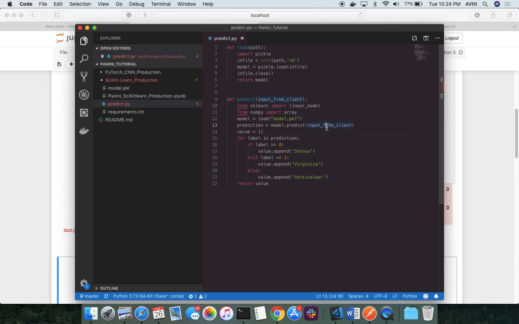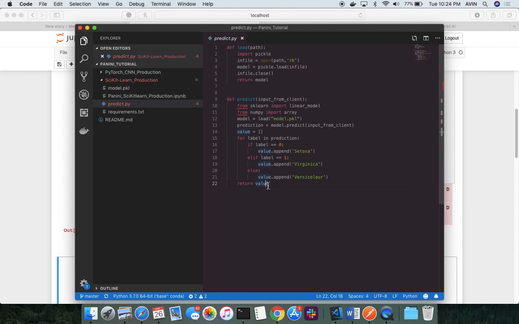Now, we have a prediction, and this prediction is usually a 0, a 1, or a 2. If it's a 0, it's this. If it's a 1, it's this flower. If it's a 2, it's this flower. All I'm doing over here is having a for loop, because users can send more than one set of predictions. So that's why I'm having an array, and in the end, depending on what it is, I'm just sending the value back. Very, very straightforward, okay?